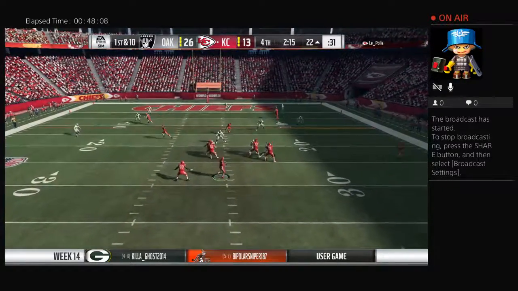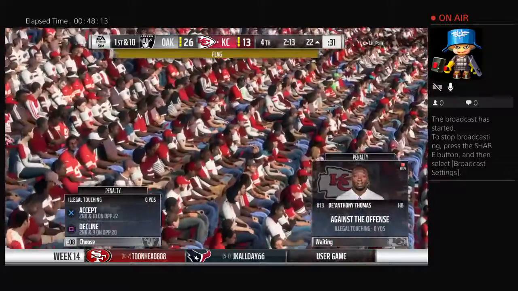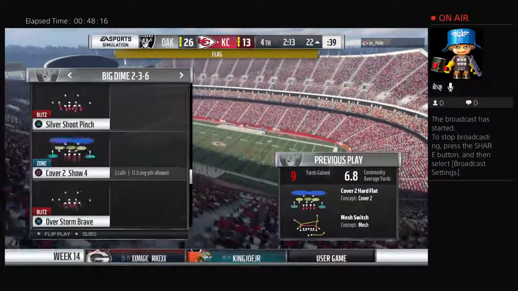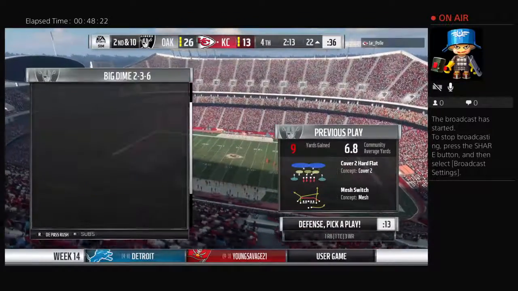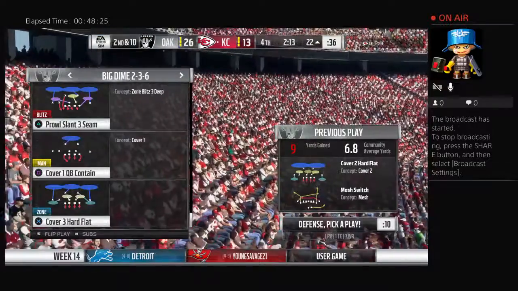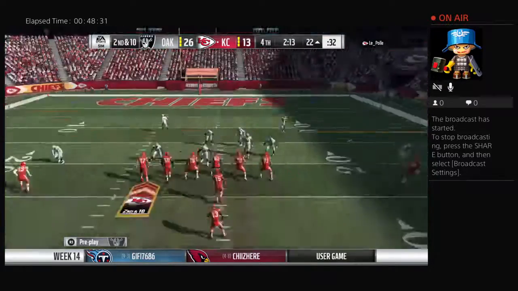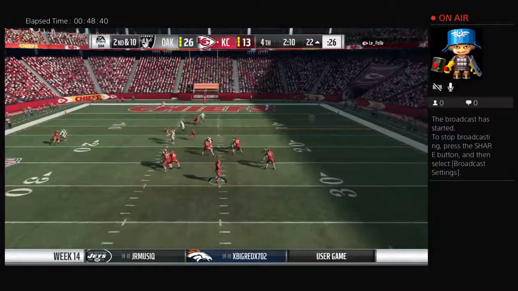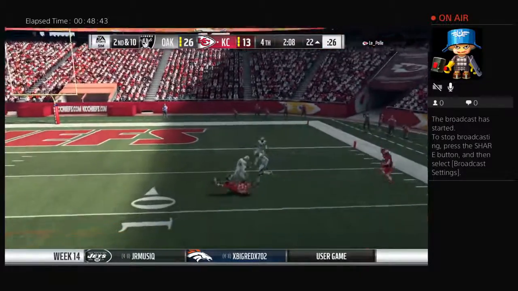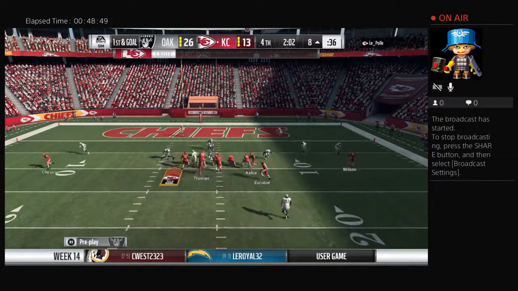On 1st and 10, here's Mahomes. Drops it underneath to Thomas. So that one will be accepted. It's Mahomes again. And this is caught at the 8. The Chiefs have got the passing game rolling a bit. And another 1st down.